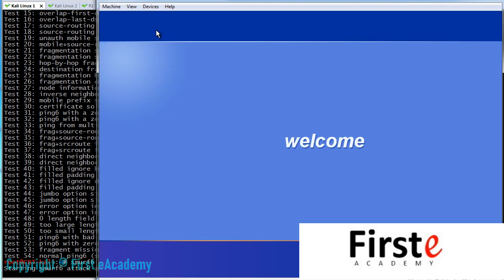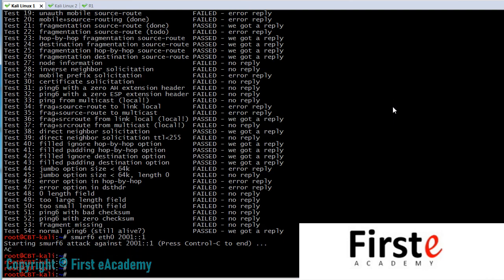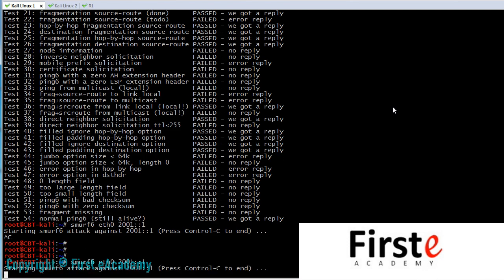However, the protocol stack implementation on different platforms isn't the same. So Windows 8 versus Linux versus Windows XP, you might have some devices that do reply, which they shouldn't, to a ping request that was destined to the all nodes multicast group, and you have other devices like Windows 8 that shouldn't. But I want to go ahead and verify that's the case. So this Windows XP box is booting up. I'm going to go ahead and let him do that. Let me minimize him for a moment. And let's launch this attack again. Oh, actually, the attack was running. So let's give that Windows XP box just a moment to come up. Then we'll launch the attack again and see whether or not he is going to respond.